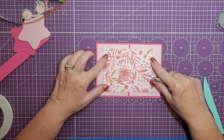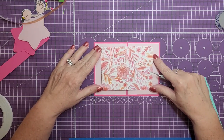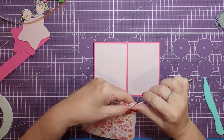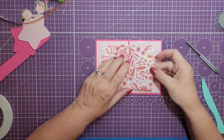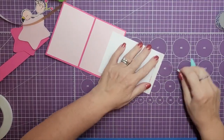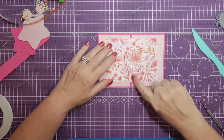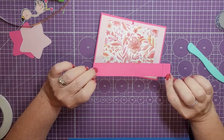Now we're going to do the bendy piece. I've already applied my tape to the back of it, and I'm just lining this up to see where I want it — you want it to be as even and in the center as possible. I'm going to take the top of the double-sided tape off on just one side, then reposition and eyeball it like I had it. I'll fold that one side in that has tape on it and secure that, then undo the other side, lay it flat out, and secure it. I've seen people that put a crease in the center, but I'm not going to do that on this one — though you could, as it helps make the card stand open a little bit wider.